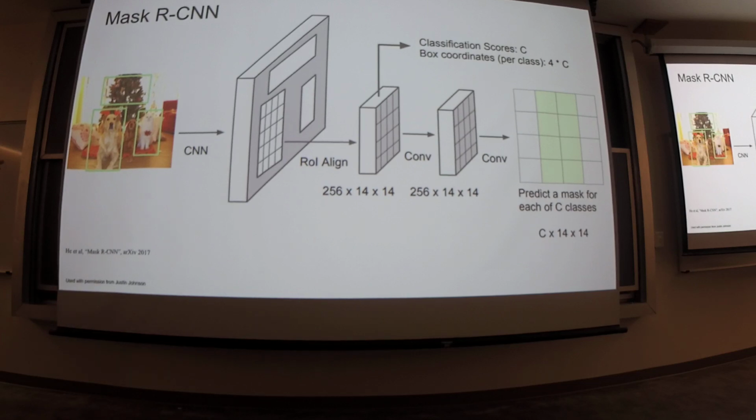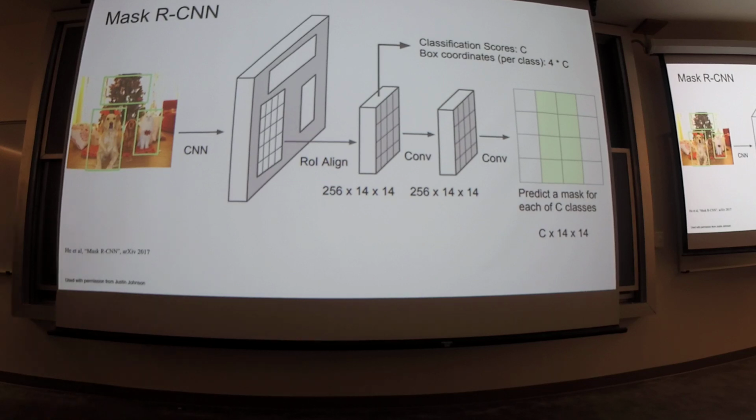And it has this additional step called ROI Align, and it's like ROI pooling. When you do the pooling, you go to this kind of coarse 7x7, and you use max pooling. So ROI Align is very similar. You can see there's a 14x14 here, so it's a little bit larger to be able to learn this mask better, but it also does a much smarter interpolation of what value should go into this pooling operation rather than just max.